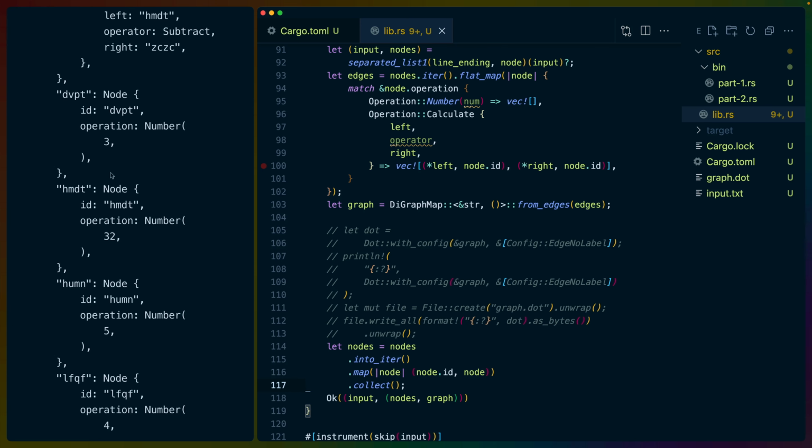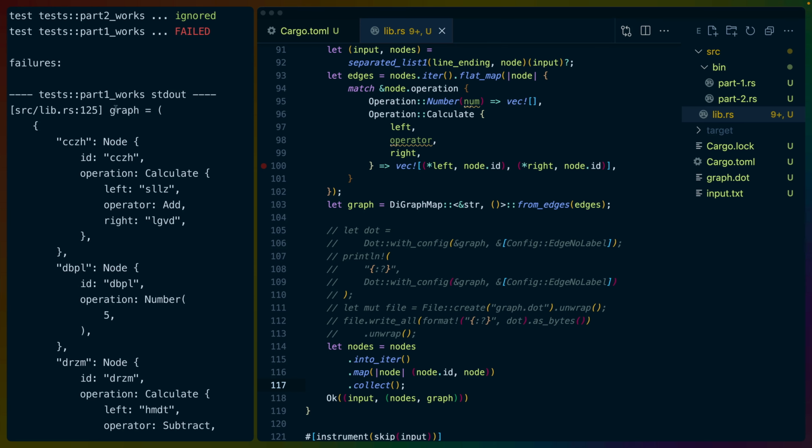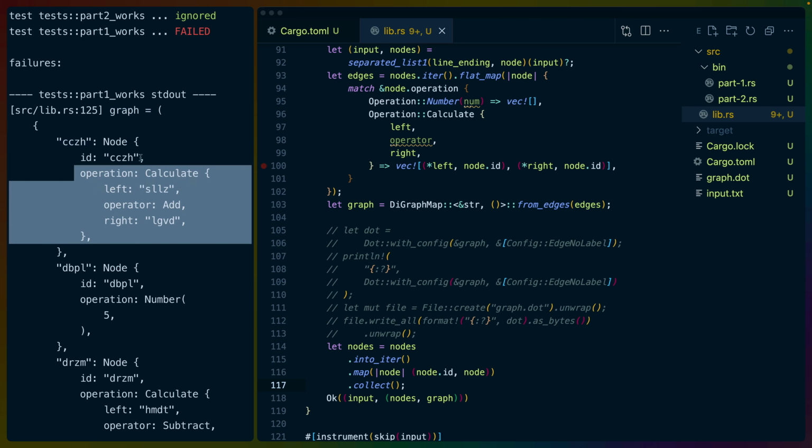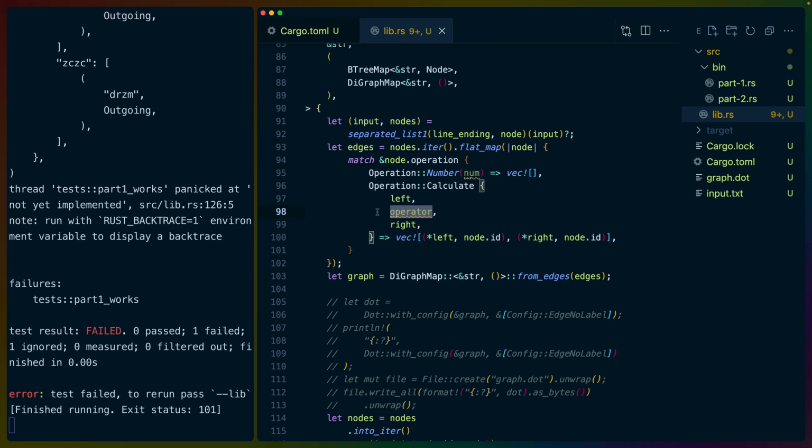And if we go scroll up beyond the graph, we end up with a BTreeMap from the ID of the node to the operation we need to actually calculate. So here we have operator and it's highlighted in yellow. If we aren't going to use this, normally what we're used to doing is putting an underscore below it, but because we're destructuring here, so we've got operation calculate and we're destructuring these fields in this match, we have to say that we're not going to use it like this instead. So we still use the underscore. We just do operator colon and then the underscore, kind of renaming it.